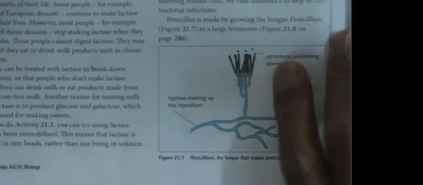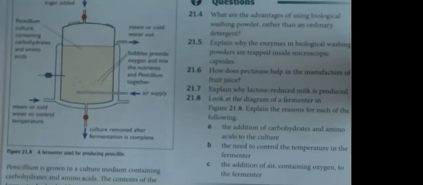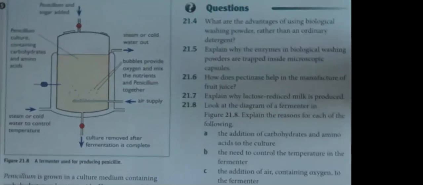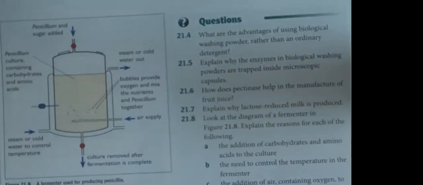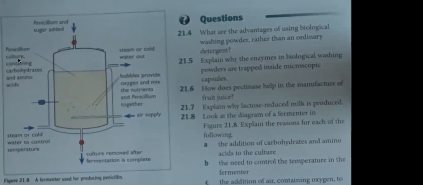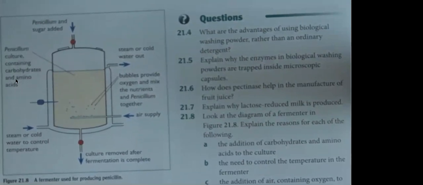So I think they have given the production process also probably. Let me see if they have given anything. Okay, so in this diagram, they are saying this is the fermentation unit. We also call it fermentation. You can see the vessel contains the culture of the fungus penicillium, with carbohydrates and amino acids. The carbohydrates are a nutrient for them, right? And you are also introducing sugar for this one, right?